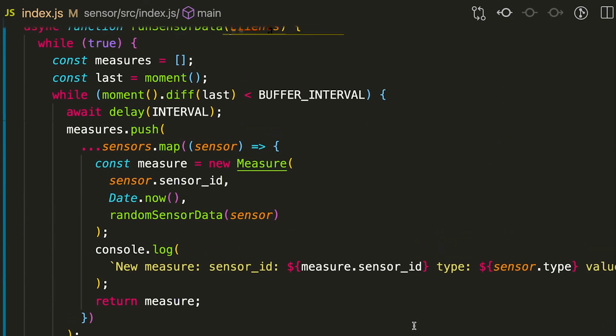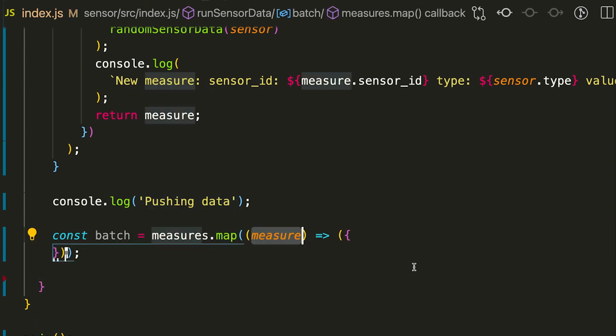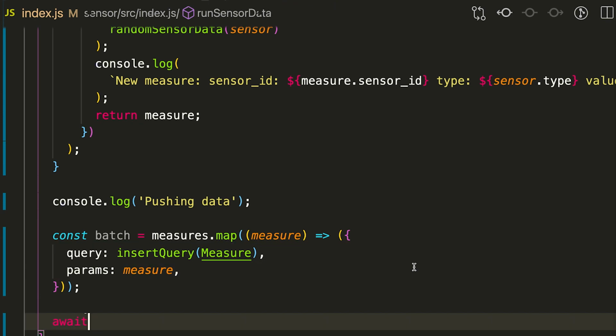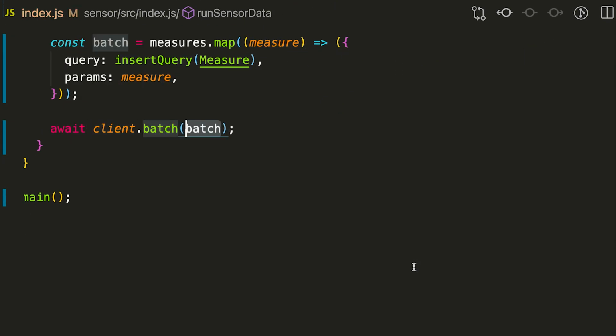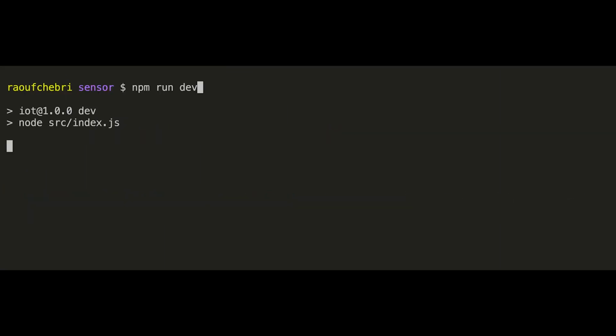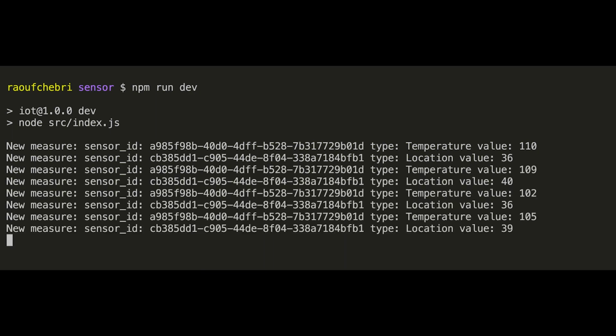In run sensor data, we'll create a batch constant to prepare the queries for all measures generated during the buffer interval, then run client batch to execute multiple queries at the same time. Then we shut down the client. Finally, let's run the index.js file, and that's it.